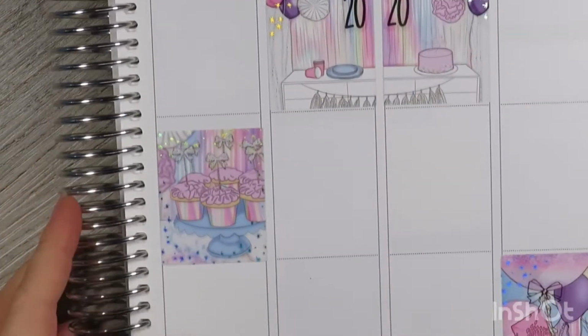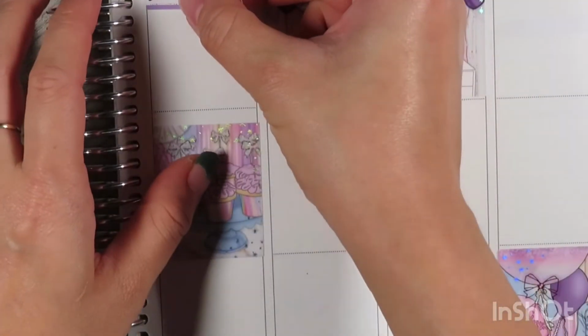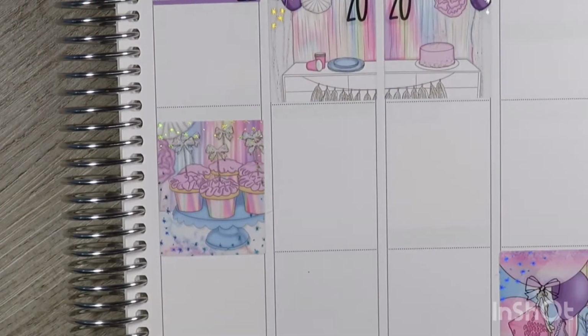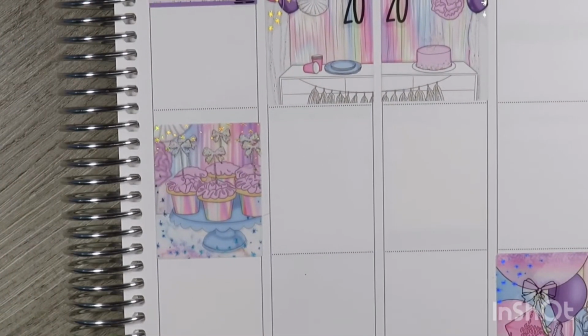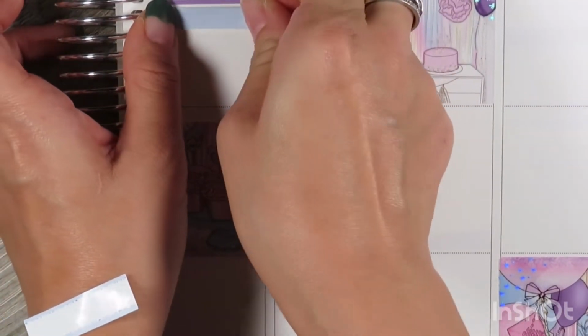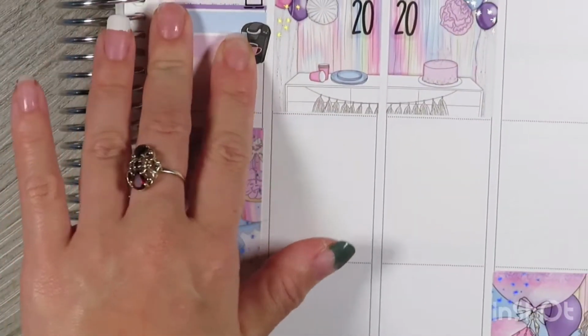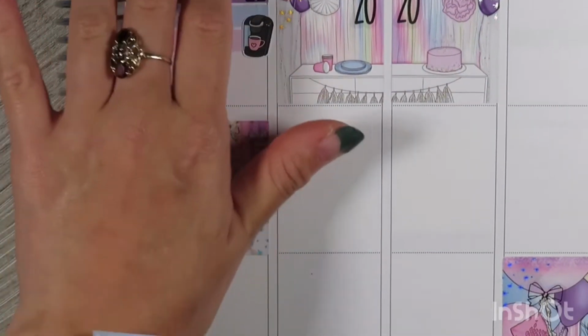Okay, this is where I take all of the stickers from the other planner and move them to this one. I love the twinkle overlays, full box overlays that I have on these boxes. I cut them up and put them in corners and stuff like that. It's so pretty and delicate, and you can just add it without it taking up too much of the picture.